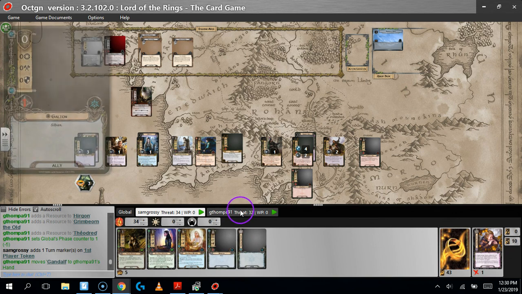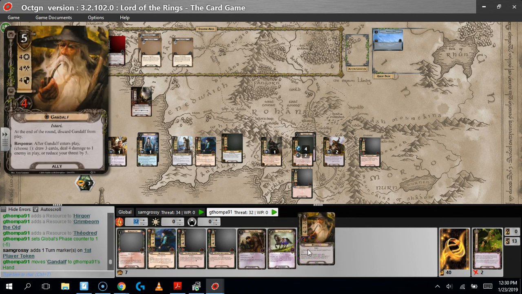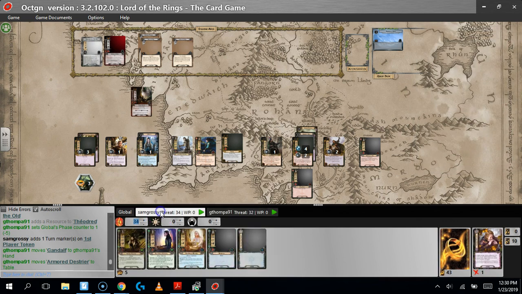You have 5. So what's in your hand? I mean, the Armored Destroyer is always good to be able to ready. Yeah. That's what I was thinking. It's a toss-up between Armored Destroyer or my Dunedain Mark. Which do I pull out? Well, I don't know. You could also pull out Gandalf. Yeah, I think I'll leave Gandalf for the time being as an emergency button if needed.